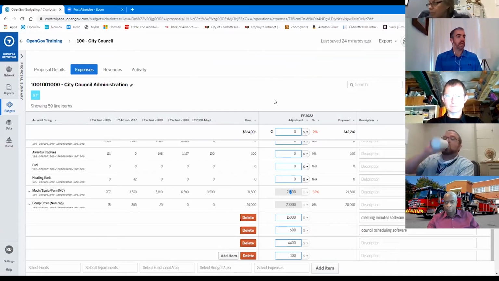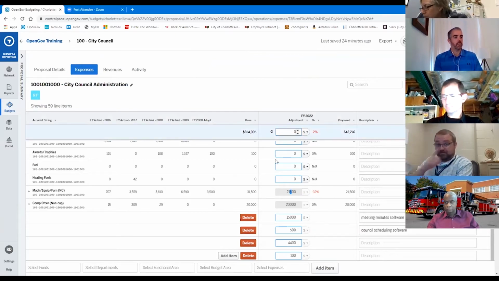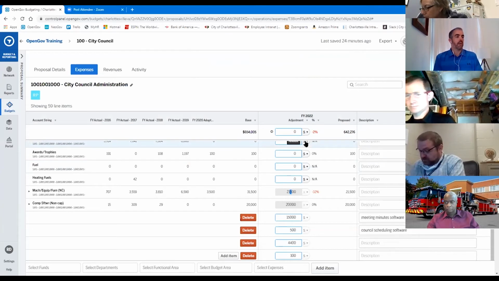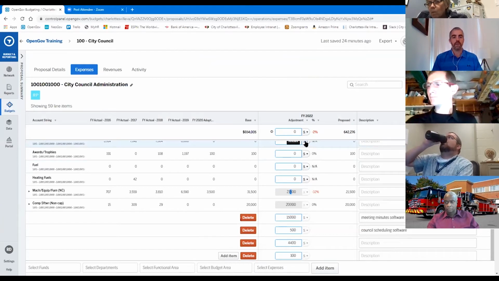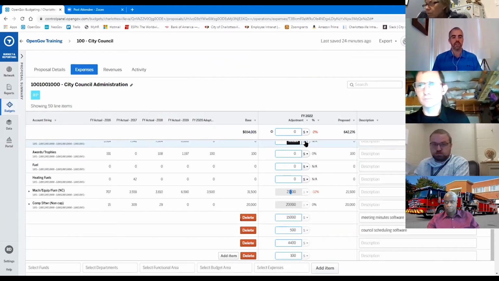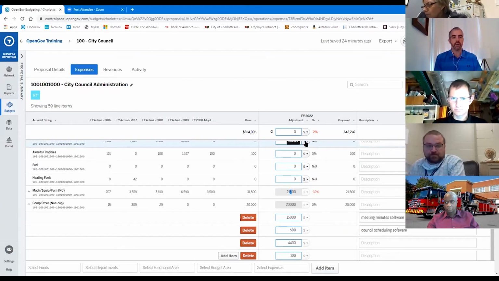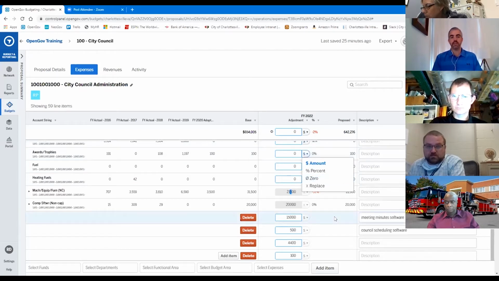One thing I want to say, eventually it will pull it out. This is not a way to zero out an item, because if you delete the line item from the worksheet, it's not going to delete something from the base budget. So if you think, oh, well, I'll just remove this line item, I don't need it, that's how I'll zero it out, no, I would ask you to use the function over here that says 0, because when you pull that out, when you submit your proposal, the background data is still going to be there.